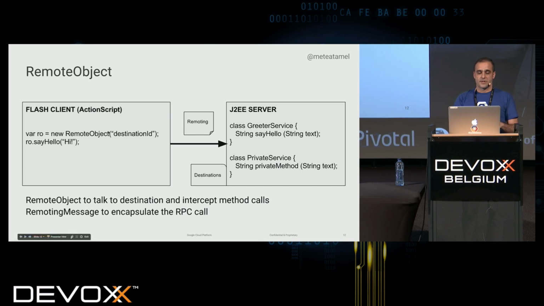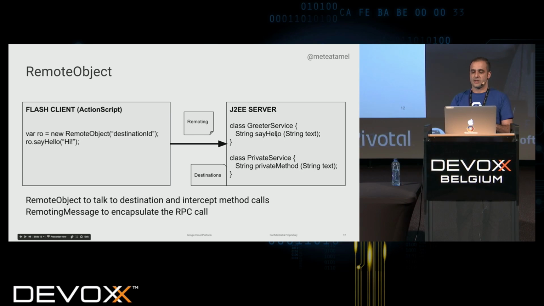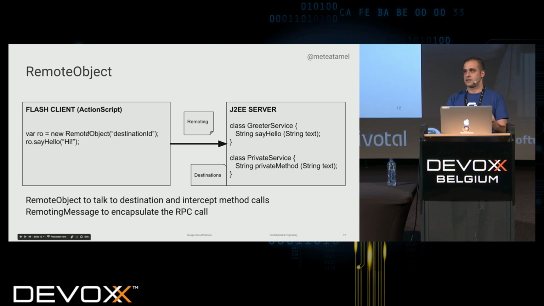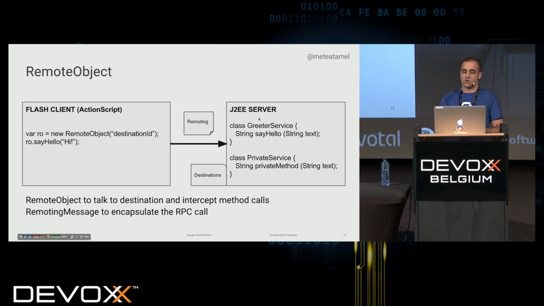And then it will also look at the parameters. So if you passed in a text, then it will pass it through. But if you passed in, let's say, an integer, it would complain about it.